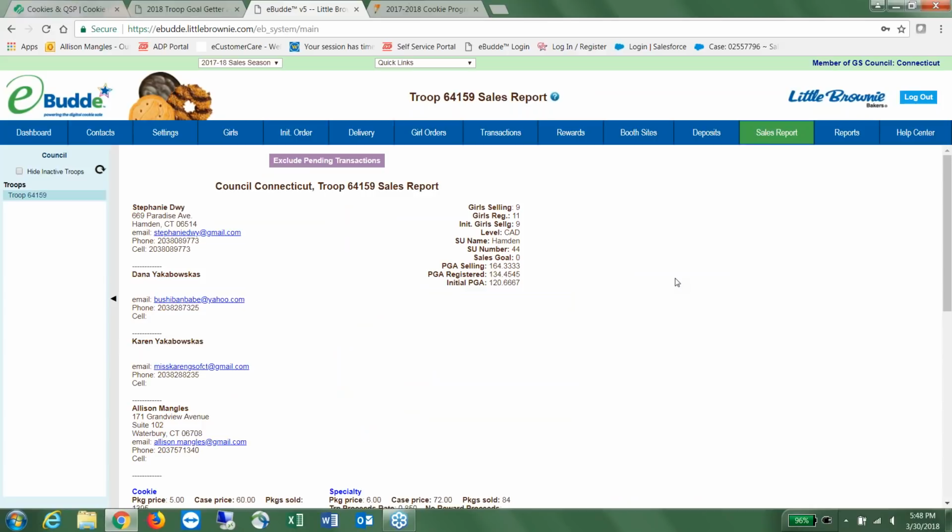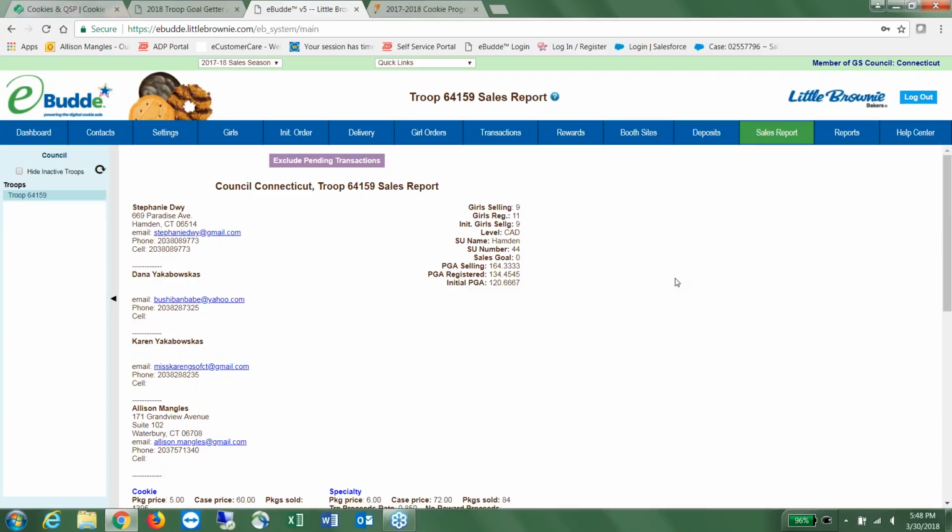Those will be mailed out, like I said, in May. They do have an expiration date. They will expire at the end of September. So it's really important that the adult who receives these for the troop has a way of getting these to the girl. We want them to get them before school is out and before your meetings end for the summer. So please keep that in mind. We cannot accept them past the expiration date. So we want to make sure that all the girls receive them.